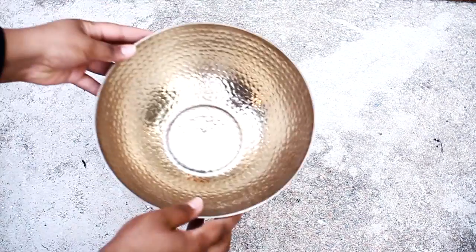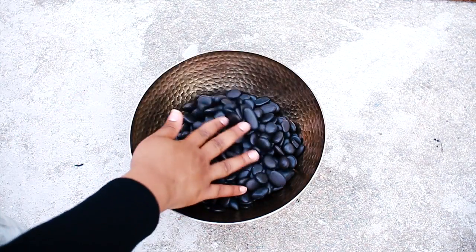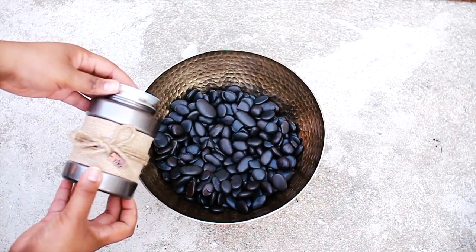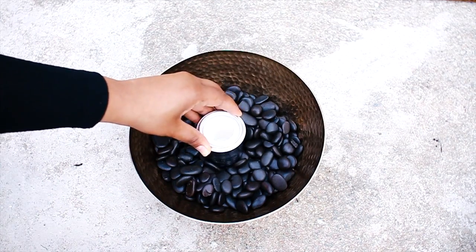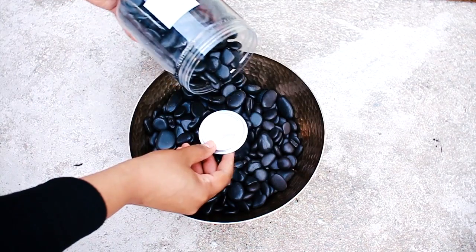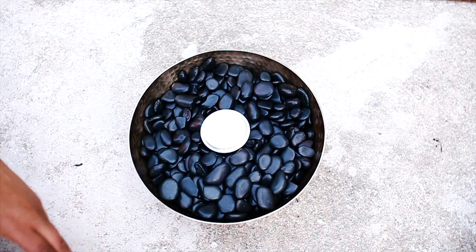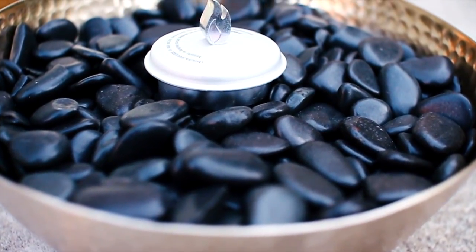For the tabletop fire pit, you'll need a metal bowl and then you have to fill it halfway with some vase filler or rocks. I got this kerosene lantern from Target, kind of disassembled it and made this its new home. Then I added more rocks to make sure it would be secure in the bowl so it wouldn't go anywhere once we turn this on. You definitely want to be careful because this is an open flame — just follow all the directions on the kerosene lamp box to make sure you are safe.